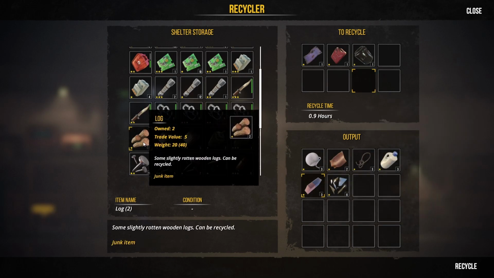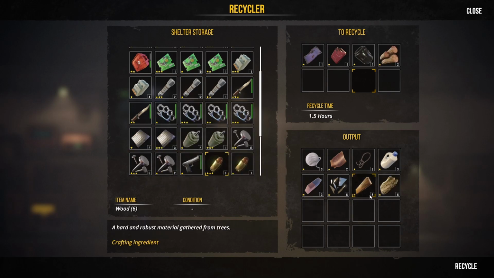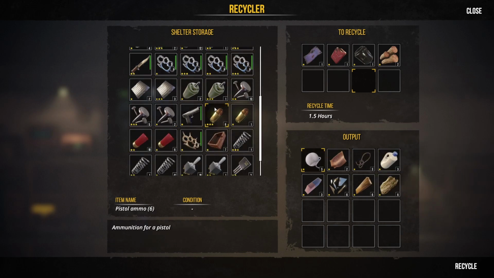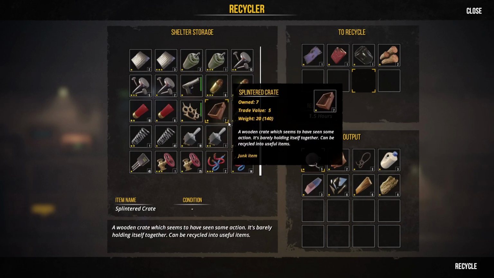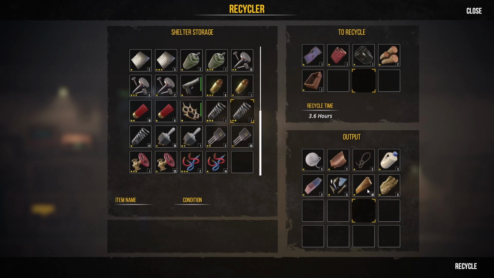Here we go. Right. Wood. So logs. 2 lots of those. That's going to get us 6 lovely bits of wood. That's going to be very handy indeed. Don't want to do that. And then we've got 7 of those crates. Oh my word. 48 wood. It's going to be a long, long time before we need to go and get wood stuff again.